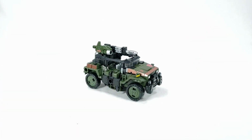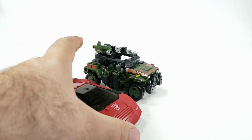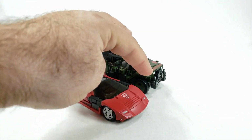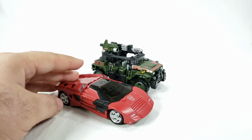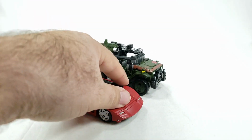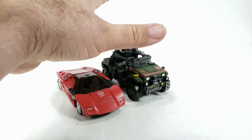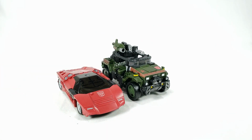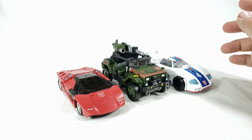So, quick comparisons for this mode. There's Sideswiper. So he's much shorter than Sideswipe as a thing, but I guess the Jeep is probably a little bit smaller than a Space Lamborghini. So Space Jeep, Space Lamborghini. Looks really good. By the way, I forgot to point out the fact he has the giant Tampergraph Autobot logo there. And here he is with a previous Deluxe with Jazz.